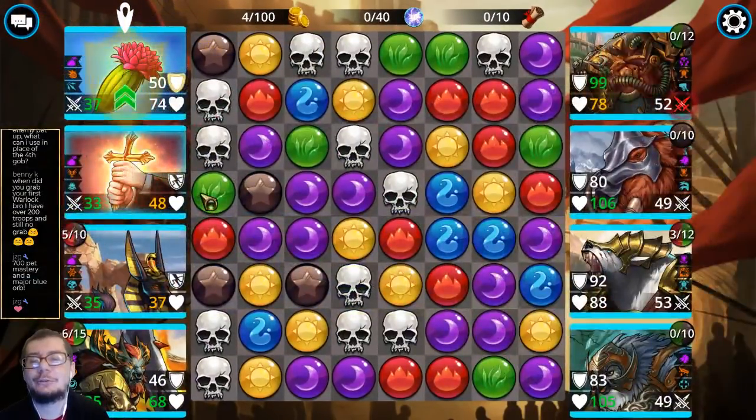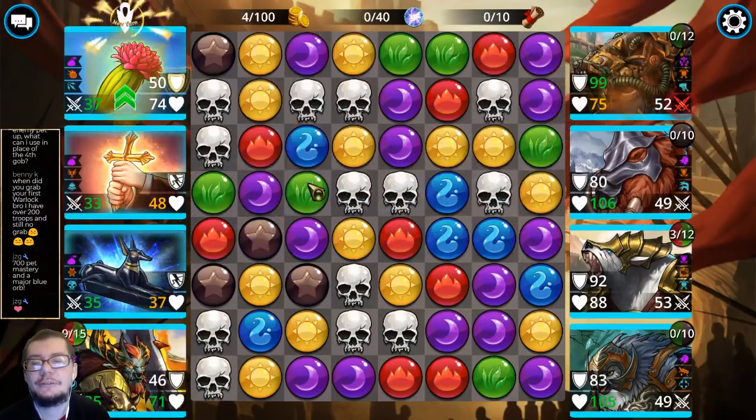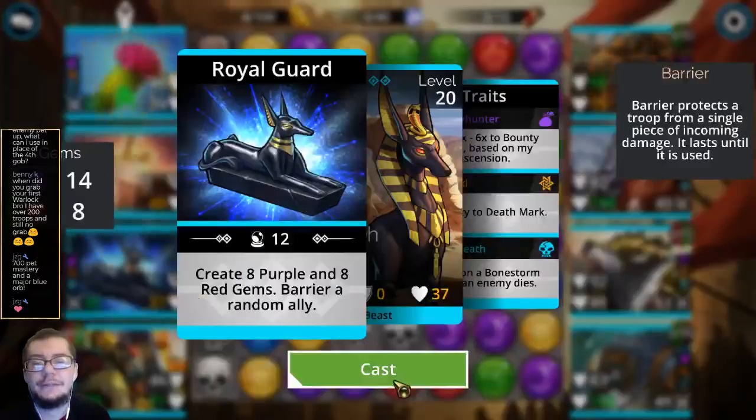Because I think we're still quite a bit of ways from even hitting 1,000 pet mastery. I actually don't know what the total is at the current moment in time. It's whatever the number of pets is times 20 is what it currently is. And I don't believe there's enough for that to even hit yet.